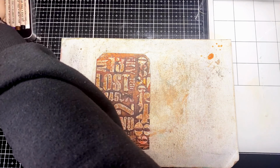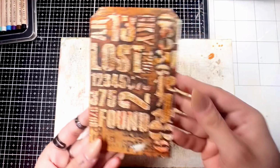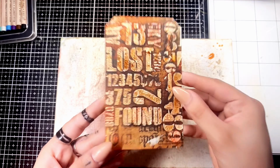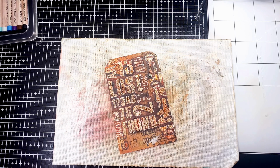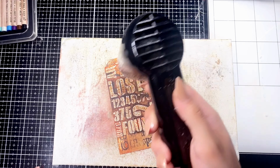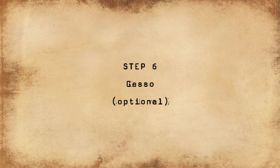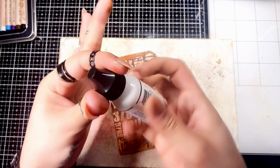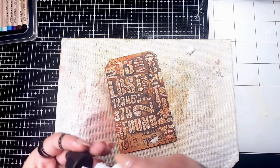Quick note that once you add gesso over this, you will lose the majority of the color you put down, but it leaves a really subtle stain to the crackle paste, so if subtle is what you like, then this technique works really well. But if you like what your tag looks like right now, feel free to skip the gesso altogether. I am now adding gesso to seal it in. If you're using watercolor pencils, this would be your last step before you add your elements to your tag.